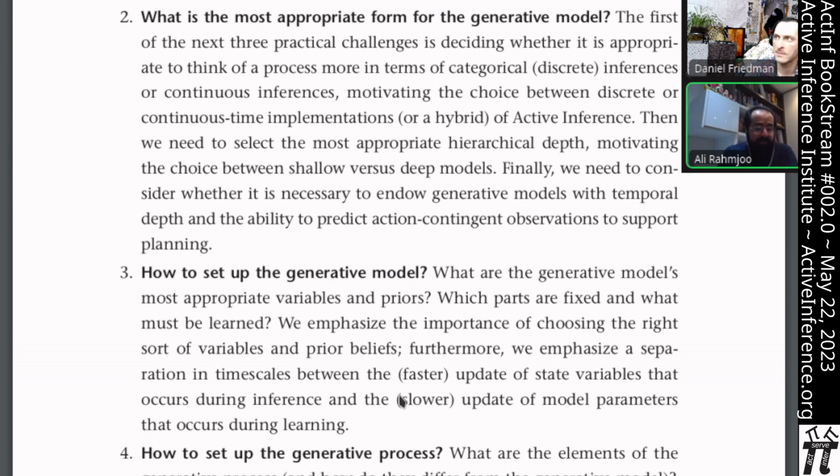So as we saw in chapter 2, there's this important but slight distinction between generative process and generative model. They're not always the same, but they're closely related to each other. The generative process refers to the hidden states of the external world, and the generative model is how the agent infers about those hidden states provided by the generative process.